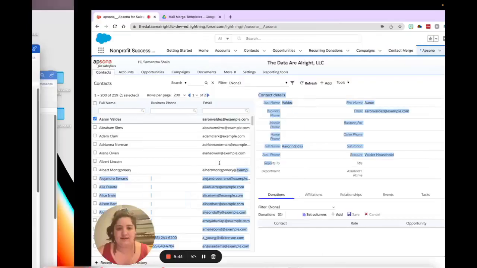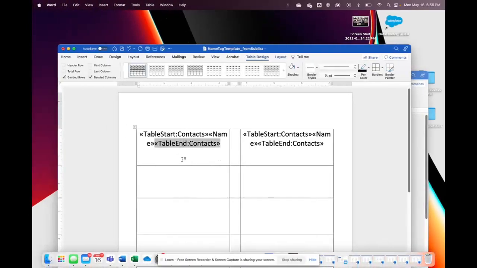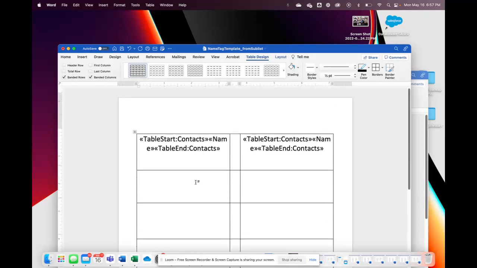And lastly, Apsona did not agree with a previous version of my template that had a little bit of space between the rows. It treated even the space between the rows as another place to start to merge data, even if it wasn't a proper name tag cell. And so I switched to a template that would be more conducive.